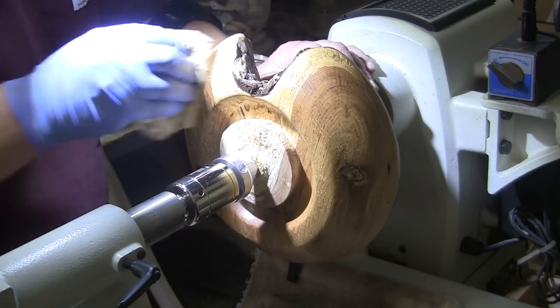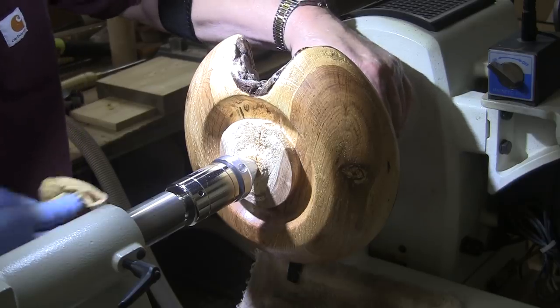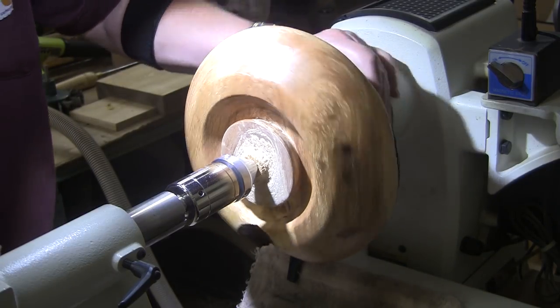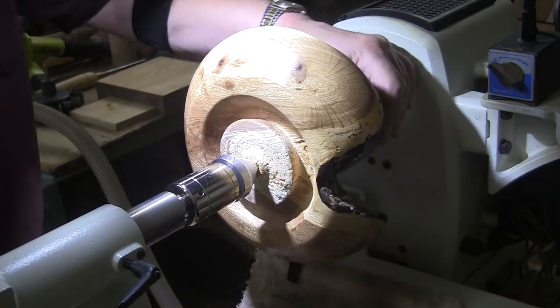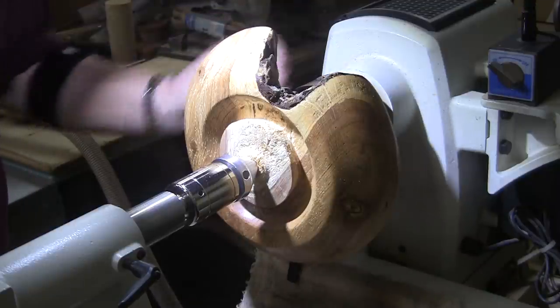Okay, and I'm going to have to brush all of this area and along the top, and you're not going to be able to see that. So I'm going to put on at least two coats of this sanding sealer, probably three it looks like, just to try and harden up some of this stuff. Then I'll put on two coats of shellac, and I'll bring it back, and we'll start working on the inside. See you in a bit.